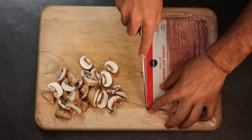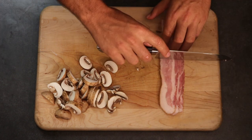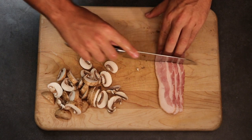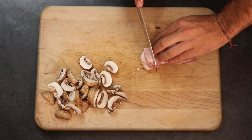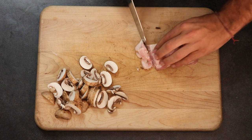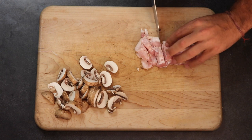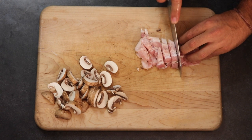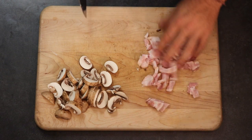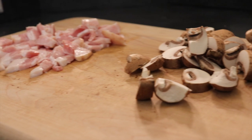And now we're going to take some lovely bacon. Open that bacon up, take about 4 slices out, cut it in half, then lay it on top of each other. And now we're going to cut it into thin little strips so they cook rather quickly. Again, try to make it as even as possible. And these are your ingredients for your lovely sauce.